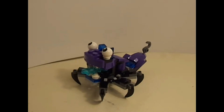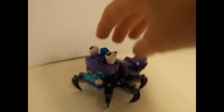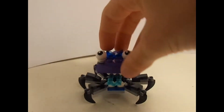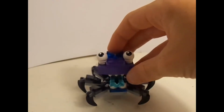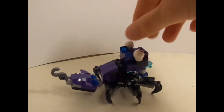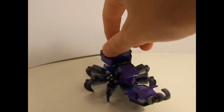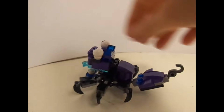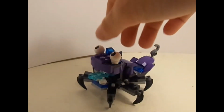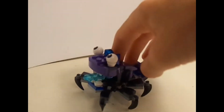But here is Wizwuz. He is a very, very nice Mixel, actually. Just give you a little view of him. Very nice mouth, I'll get into that later. Just give you a little 360 view. He's kind of like a crab or a scorpion with the little tail back here, or the little spike. But very, very nice. So let's get right into him.